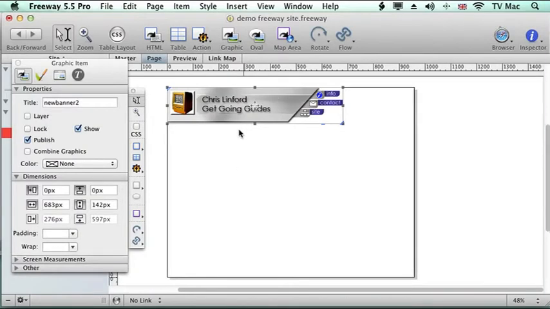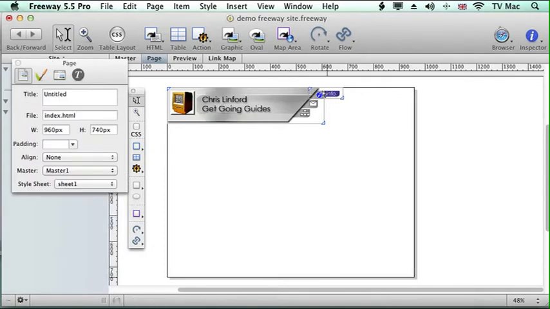So what I want to do now is I only need one image to be the size of the rollover. So I just move that over there, like so. So now I can see I've got one image there and one image over there. So what I want to do now is to make that into a rollover.